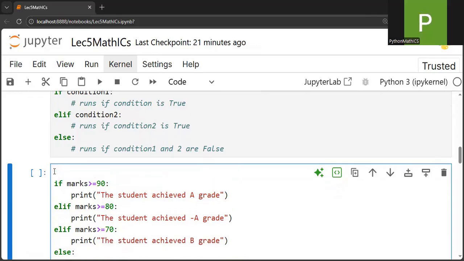Okay, so let's again take this value from the keyboard. So I'll just write marks equals, for example, float input, enter marks of the student.